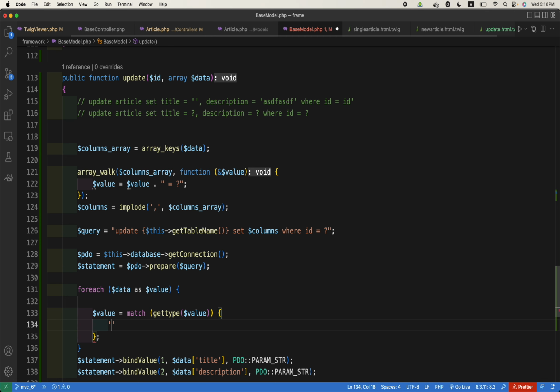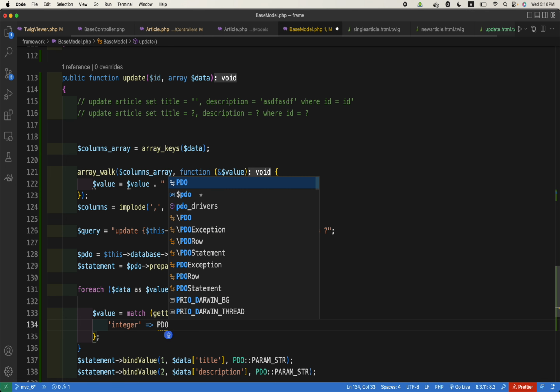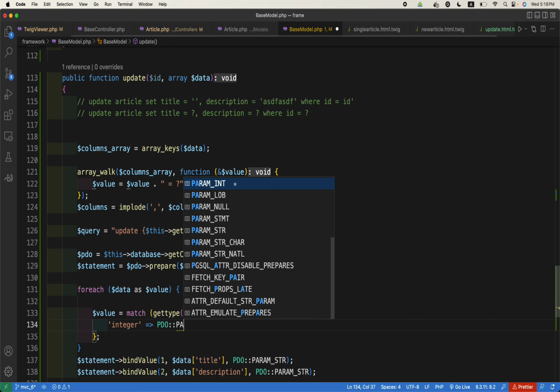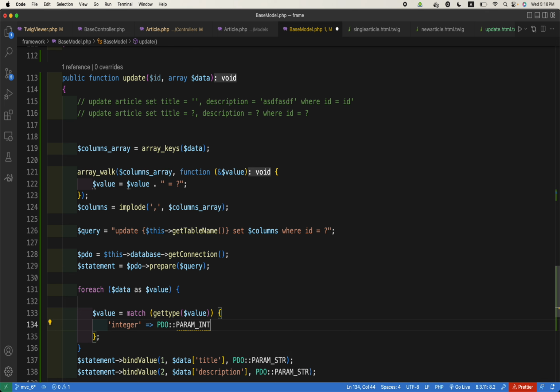So for example, integer, if the type is integer, what should it return? PDO::PARAM_INT. If the type is boolean, is it small or capital Boolean?